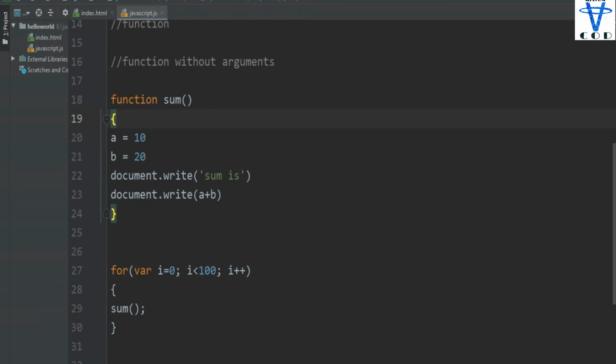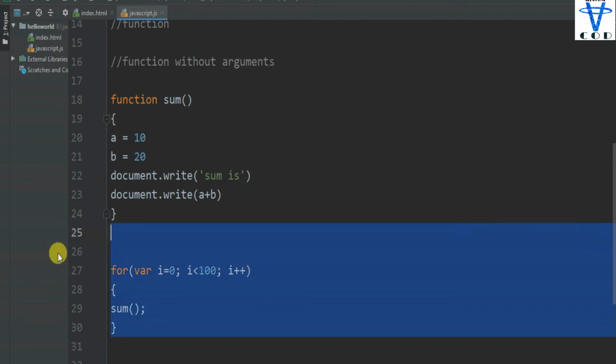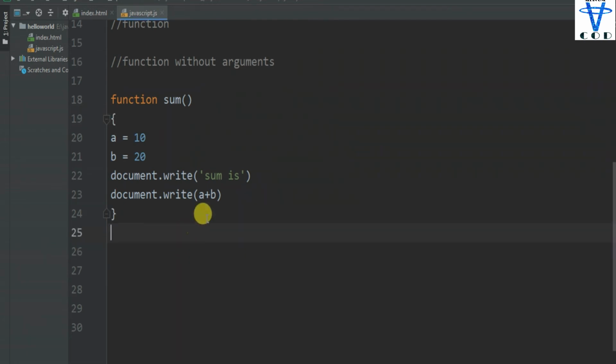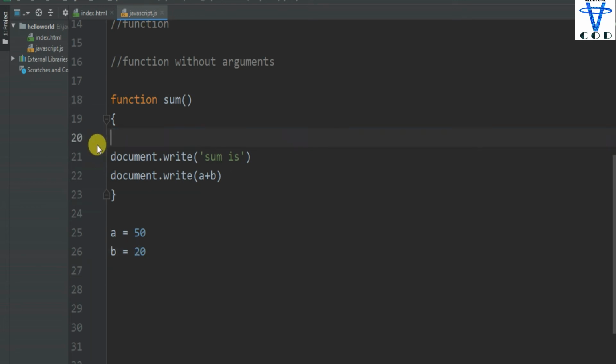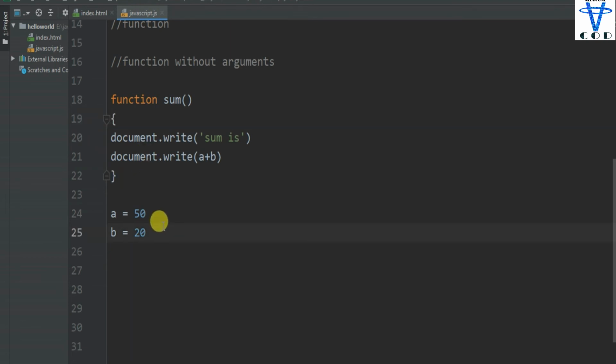But what if you have variables, like a equal to 15 and b equal to 20, and you just need the sum of specific values that you pass in? First I'm going to remove this. Whenever I call the function and put in values, I need the sum of those values. How do we do this?